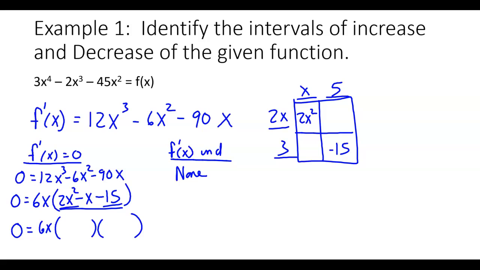And here's how you know it works. 2x times 5 is 10x, and 3 times x is 3x. Now, what we need to have happen is that these two terms need to be able to add or subtract together to make x, and they don't. They should add up to make that middle number. So that means we have a problem, and whenever it doesn't work out the first time, you want to switch the numbers. So I'm going to put the 5 down here, and I'm going to put the 3 here instead. So now let's try it.